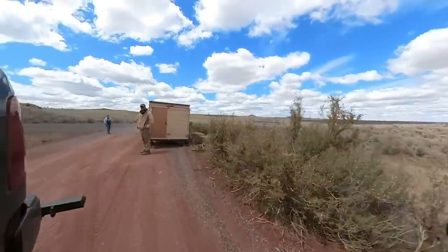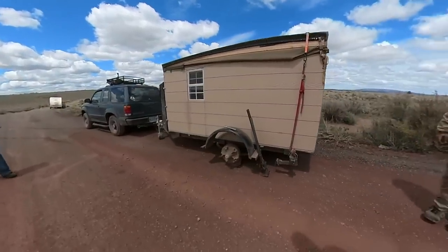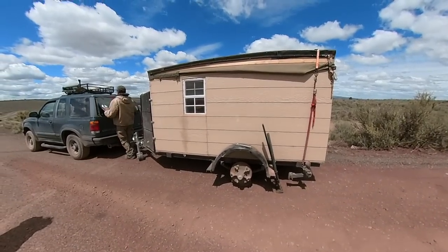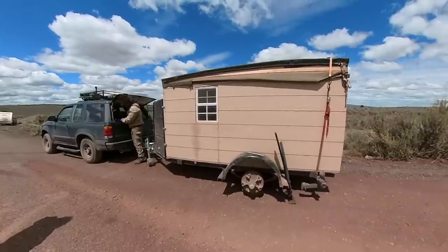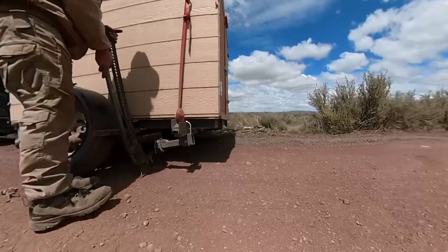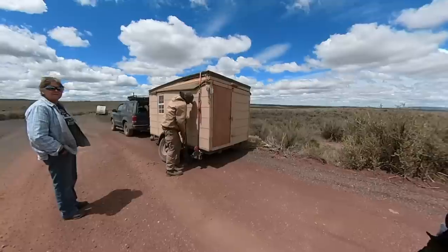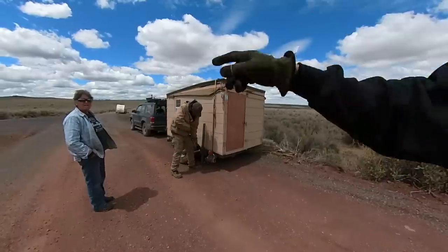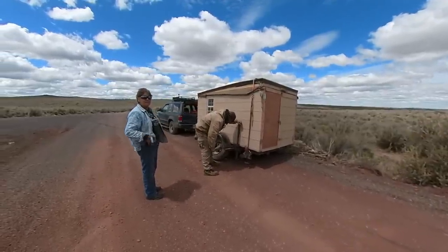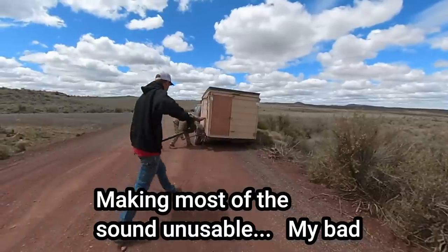Met Casey on site. The tire completely broke off. We put the tire back on — we can't do it without it, it's just better with it on. The standard approach is to bring out a rollback and drag it up, but that risks damaging the jack, the tongue, and all that. With our dollies we can just hook onto it with the hitch and tow it down the road. We got dollies that go into the tires.